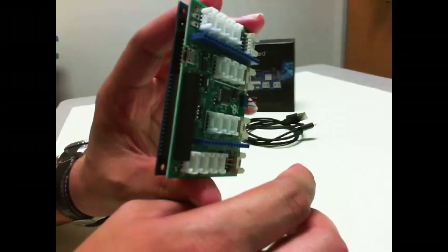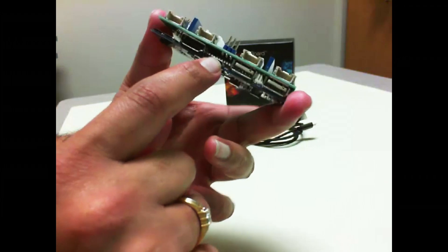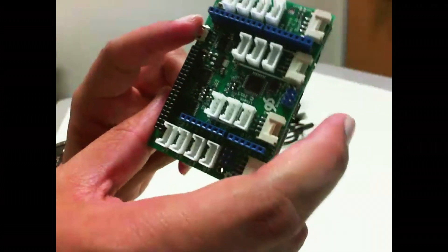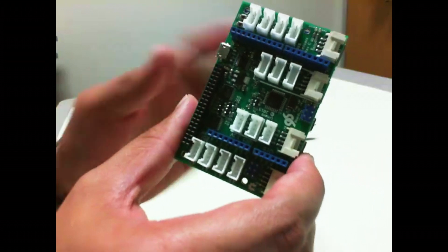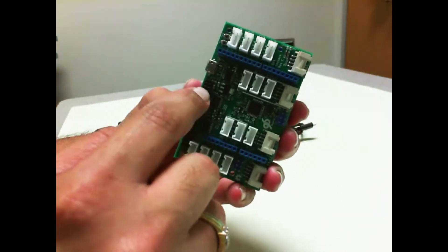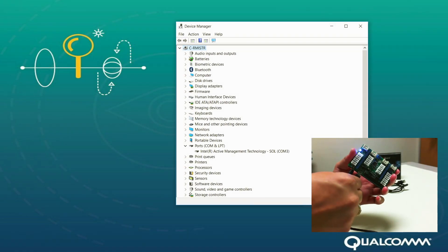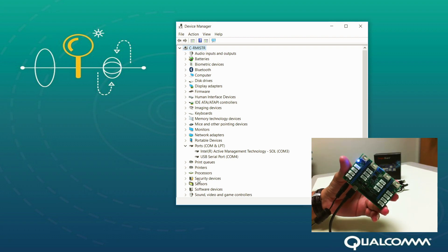You will notice that there are two micro USB connectors on this setup. One is on the sensors mezzanine and the other is on the DragonBoard itself. To get root access to the DragonBoard, we will be connecting to the USB on the sensors mezzanine. Essentially, the mezzanine board is bringing the UART connections from the low-speed expansion header and exposing it as an interface on the micro USB connection. Once we plug this in, the device manager detects a new USB serial port — COM4 in this case.